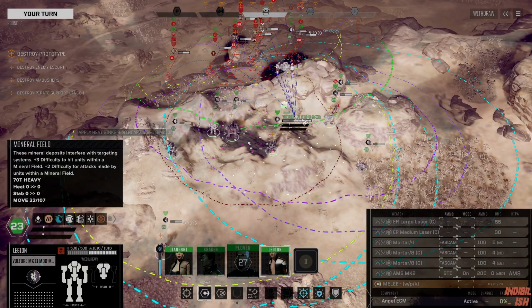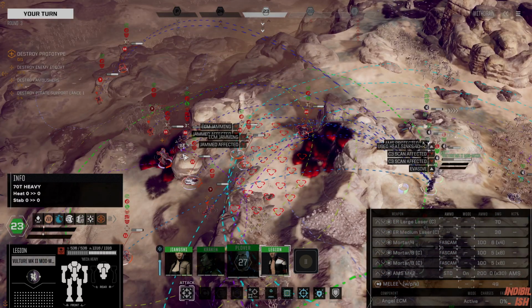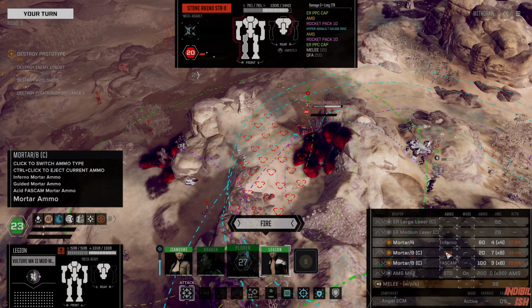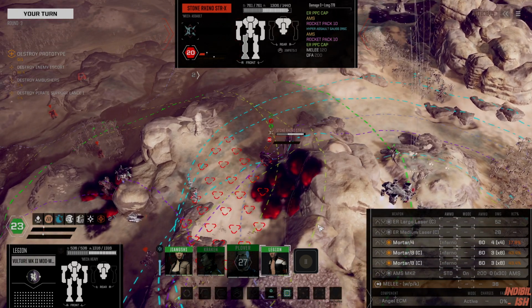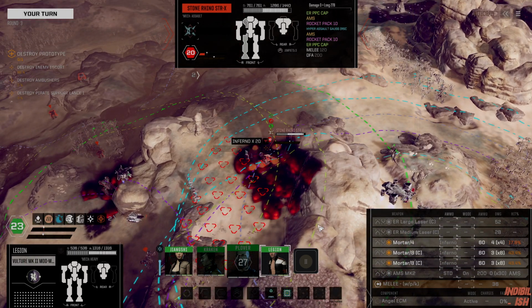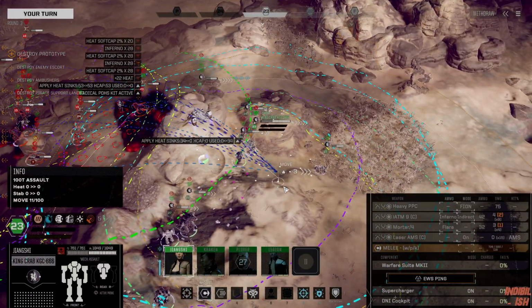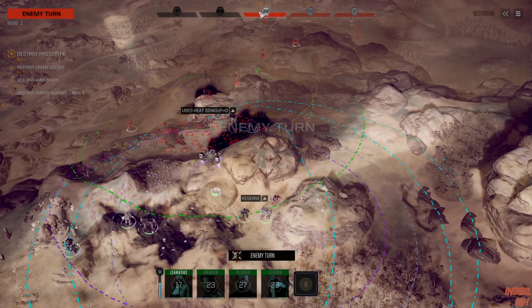What can I do for you? We got the Vulture. We got the Stone Rhino here. So guess you are getting Infernot again. You should help with your heat management. You shouldn't be able to move that much.